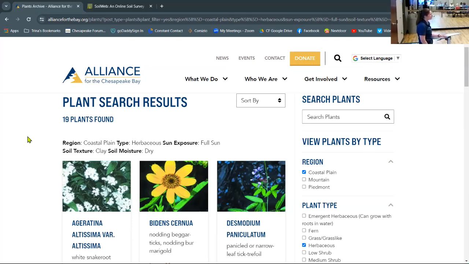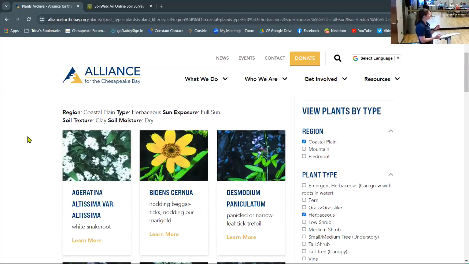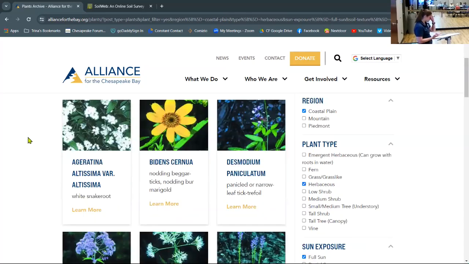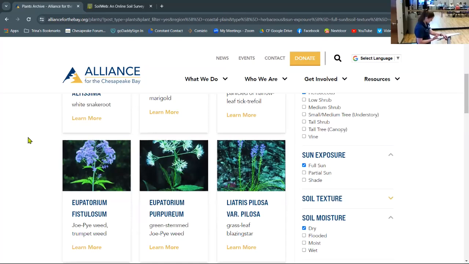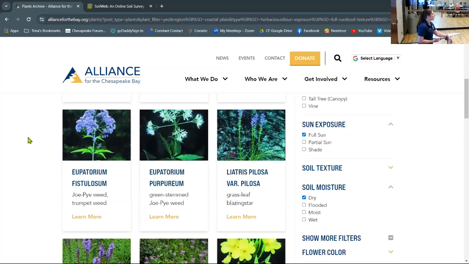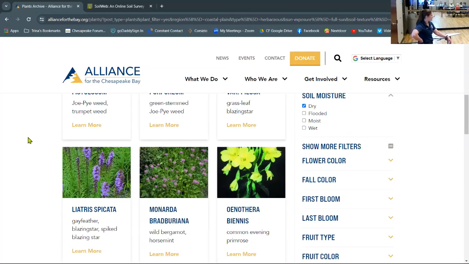And usually it'll come up with things like Tiarella, foam flower is a good one. A lot of the Pennsylvania sedges are good for shade. Even the wild ginger can handle it. I'm trying the foam flowers, 2 out of 3 are alive, so I'm doing better. My guess is with the acidity, that's also a challenge. Yes, and it may be that you just can't grow as much under there.